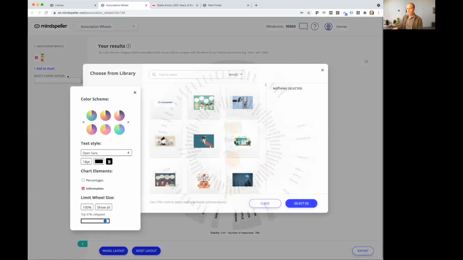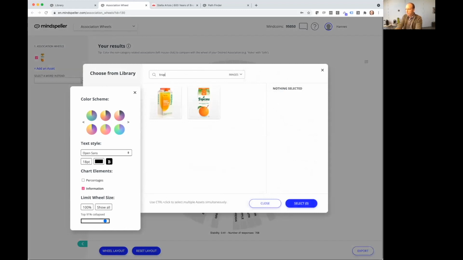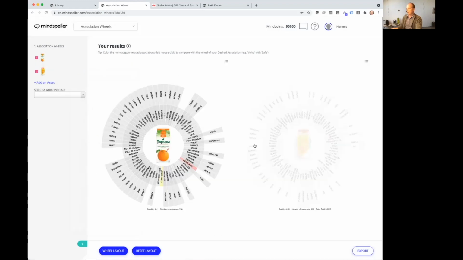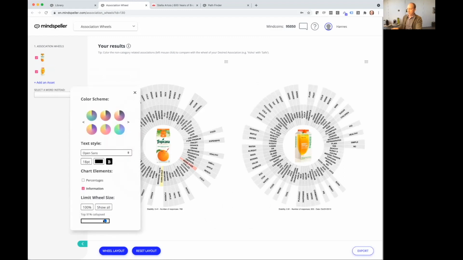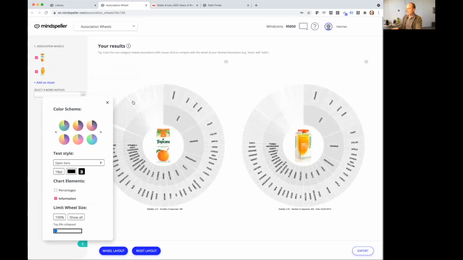Now, note that we can also add our failed Tropicana asset here in the same association wheel. And if similar associations as the ones we've highlighted here were to be present in this failed Tropicana asset, they would immediately appear in the same color. So here you see it's hidden in the long tail, but we have no colors highlighted here. So let's give you the example with breakfast. So you see immediately this association being located in the competitive asset.